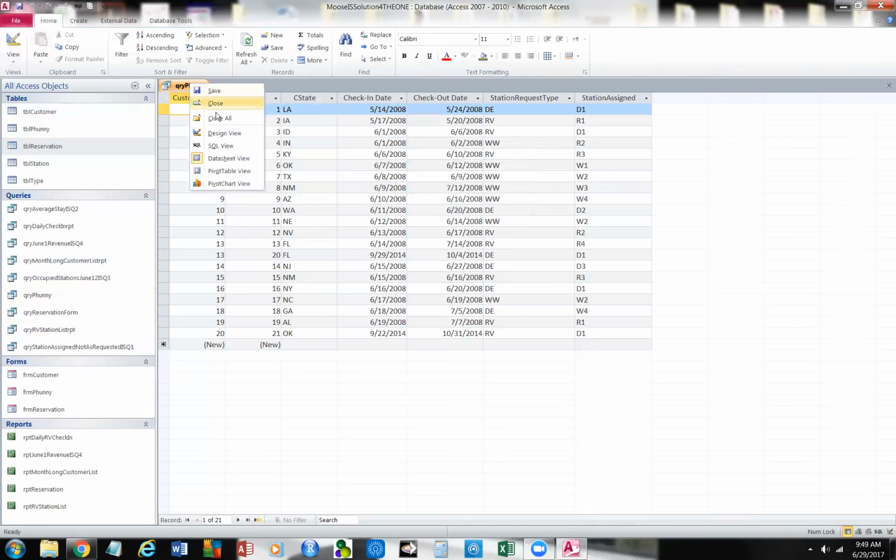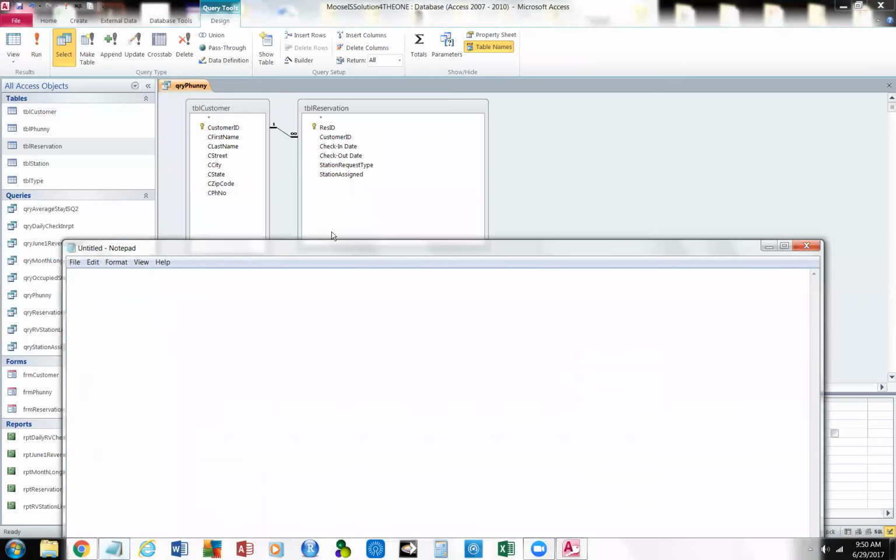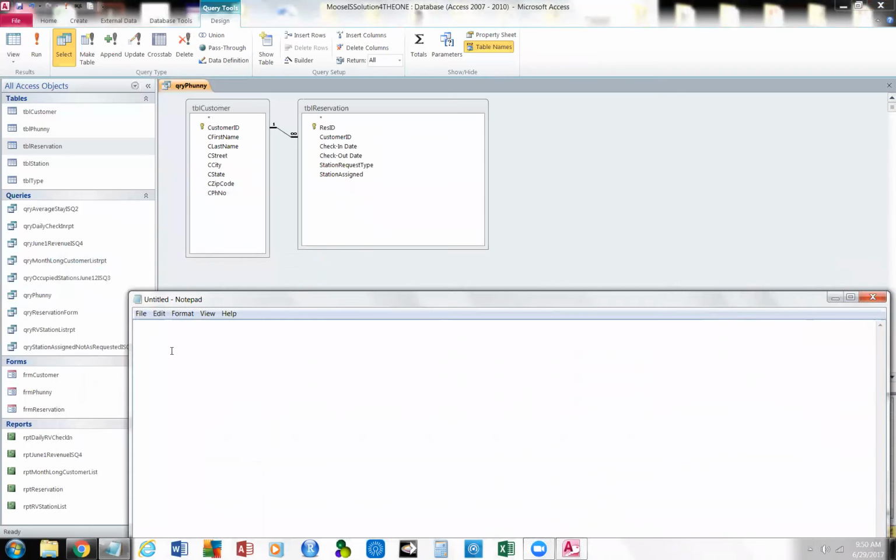And like I said, if we want to, we can go back into the design view. And we're going to create an expression. So I'm going to go over here to the notepad. And I'm going to write an expression.